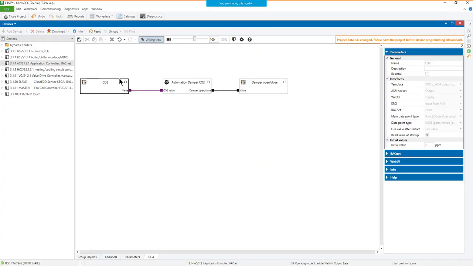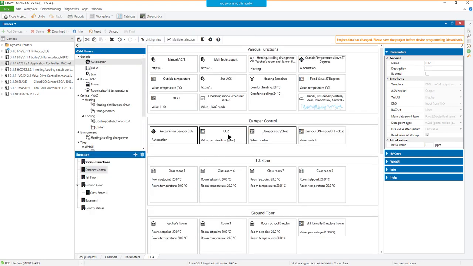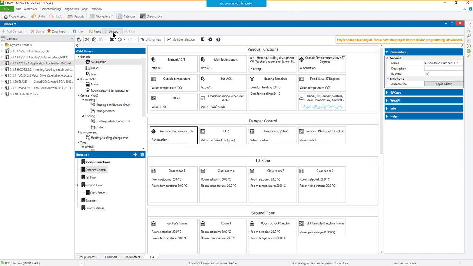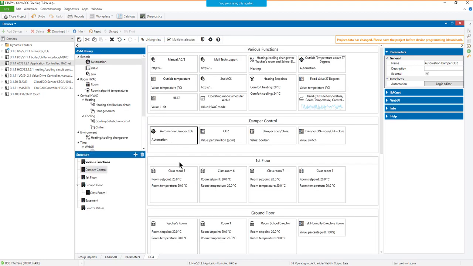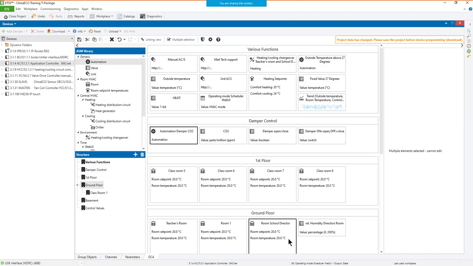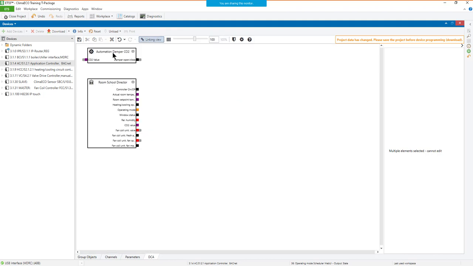I've created a separate input for CO2. You find it here, with a group address behind of the ABB Tenton, but I can improve this solution here. I go back to the linking view. Oh, I have to go back. I take this one plus, press the control button plus the room ASM. So these both I would like to see in linking view.